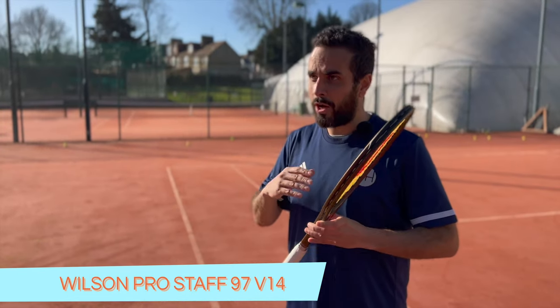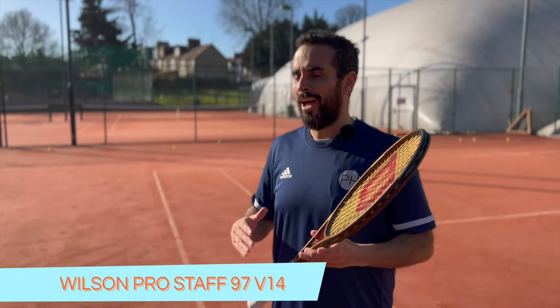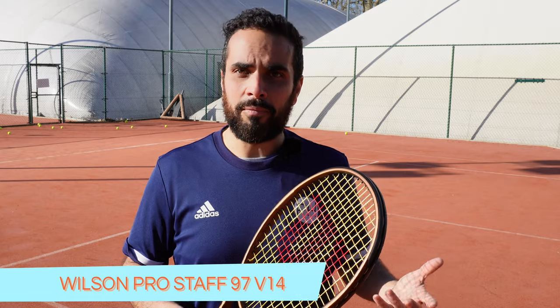It's got all of those Pro Staff traits, right? It's very, very precise. Volleying's very, very crisp. But you are gonna struggle to generate power unless your timing is spot on. And I think that's the reason that the Pro Staff is difficult, very rewarding when it's right, but very tricky if not. And this is no different really, albeit it's maybe slightly softer, slightly more maneuverable than the previous version. Very specific, the type of people who can use it.